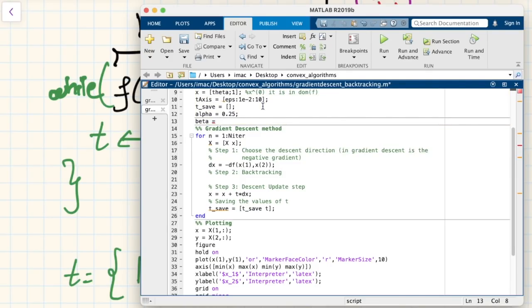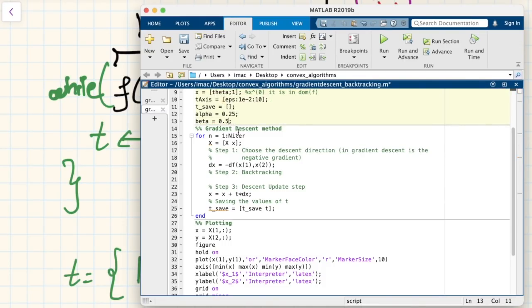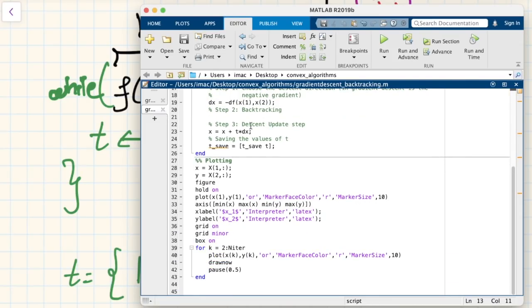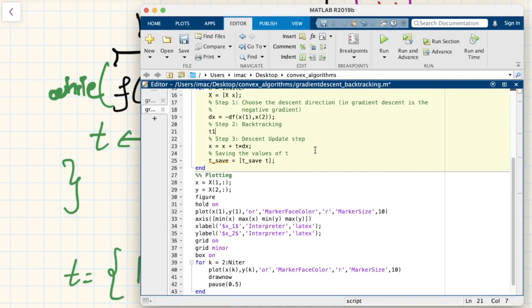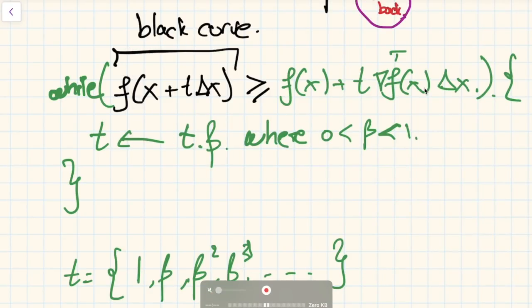So if beta is too large, then it would take a lot of time to approach the appropriate t, and if it's too small, it might jump over it. So let's set it to something between 0 and 1, let's set it to 0.5. And right here, you will initialize each time t to be 1, and then perform this while statement.